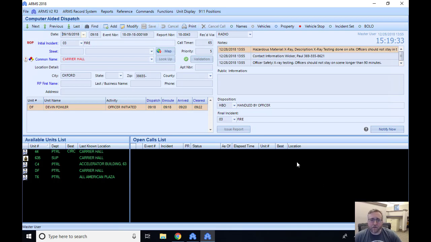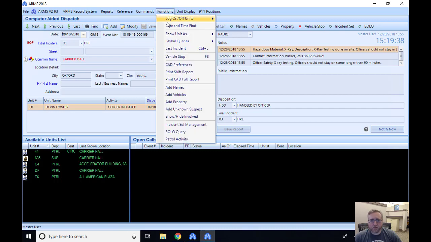The next item we're going to take a look at is the CAD unit maintenance menu. Now, when I come up here to functions and go to log on, log off, the third option we have there is CAD unit maintenance. Now, the first thing I want to explain is why would we use CAD unit maintenance? We've already talked about how to log on units and how to log them off using the F2 and F3 keys above, but what would we use CAD unit maintenance for? Very simply, if you're using your normal log on and log off systems, then you can use CAD unit maintenance to actually modify those units that are already on shift.